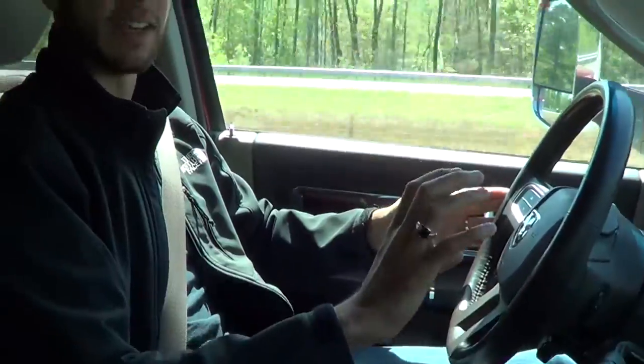As for drivetrain, again, all the big trucks can do it. You just want to be smart about it. You don't want to be foot to the floor every single time you're accelerating. I'm also constantly shifting gears. Although it's an automatic, I'm constantly selecting the gear that I want to be in for the right situation. It takes quite a bit of a hill before I really need to downshift, but I kind of gauge where that point is, and I'll shift manually.